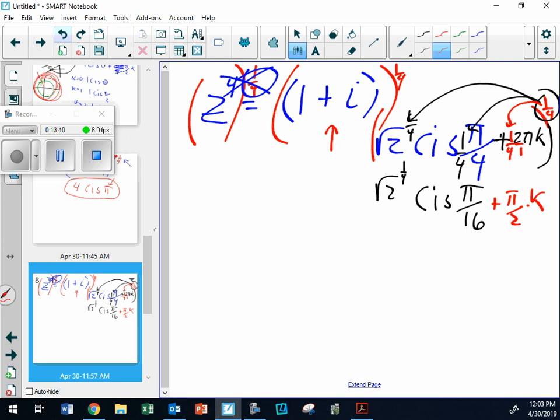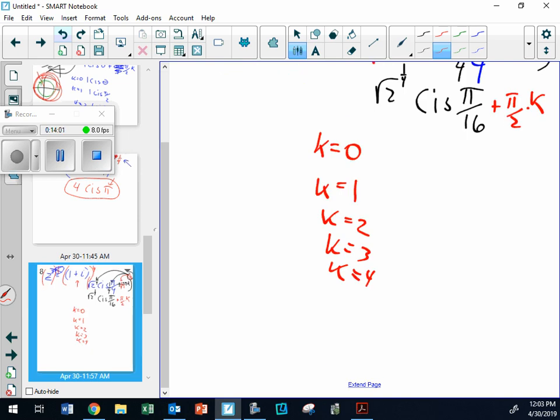That's why I was saying that might be a longish lesson, because there's a lot of steps. At least I got the 2 pi k thing in there. Now I've got to say k equals 0 and figure out that answer. k equals 1, figure out that answer. k equals 2, k equals 3, and k equals 4, and well, how many do you want anyway? You know what I'm talking about? You're right. We don't want the answers to go over pi, but that's not how you tell you're done.